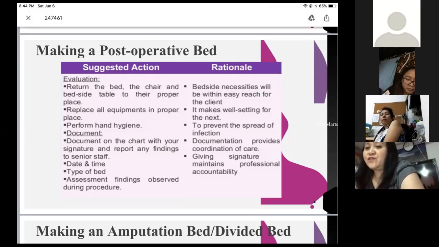And then you have to give your signature to maintain professional accountability para yung next na susunod na i-endorse natin at para yung continuity of healthcare ng pasyente natin ay dire-diretso at magaling din, mabilis siyang gumaling. Kasi pag once na may ma-miss tayo na hindi natin na endorse, hindi natin na documented, it will prolong yung suffering ng pasyente at the same time magtatagal sa atin. So mas maganda pagka take down notes natin lahat-lahat.